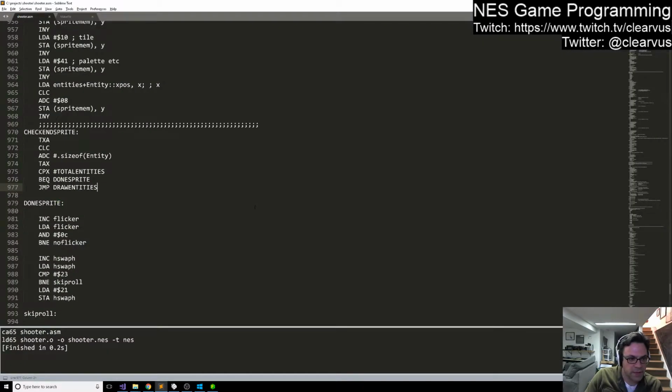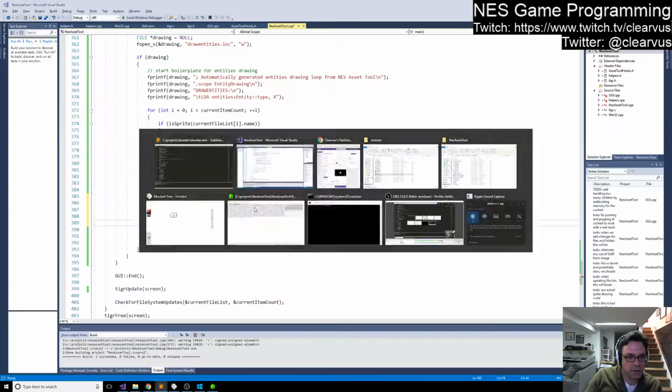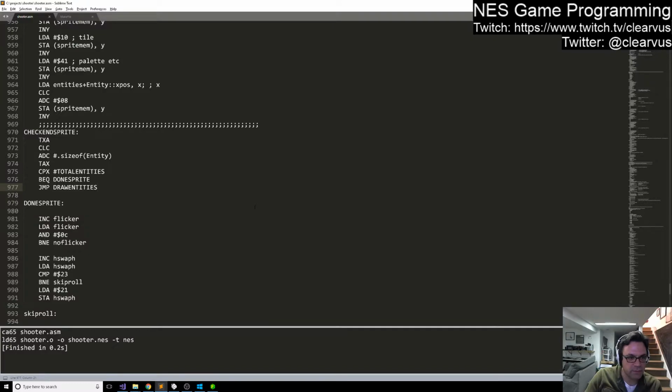Right, so that's that. And then we want to increment x and then check to see if we've hit the total number of sprites. This is all predetermined based on information the tool is designed to assume about the underlying assembly code.